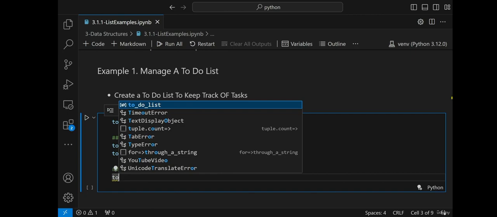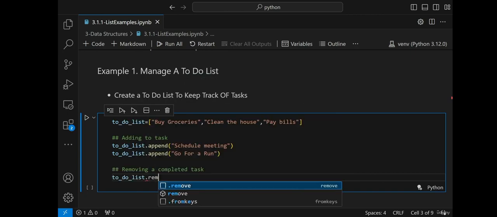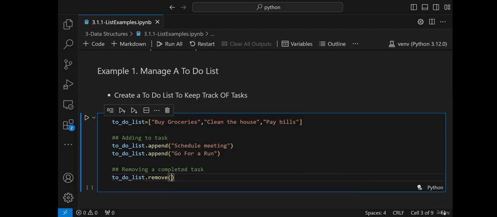From my to-do list, which will be in the session, we'll talk more about sessions later, I will remove the clean the house task over here. So I will copy this entire thing and say, hey, this is completed, so please remove this particular task from my list.